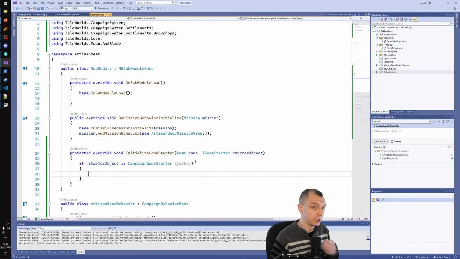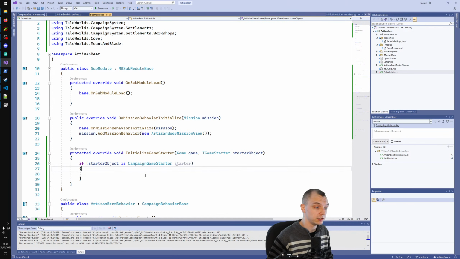So this is just the way to do cast in C#, with nice syntax. Inside the if condition, this is casting it into campaign starter with the name starter. And if the cast is not successful, this if statement will fail.